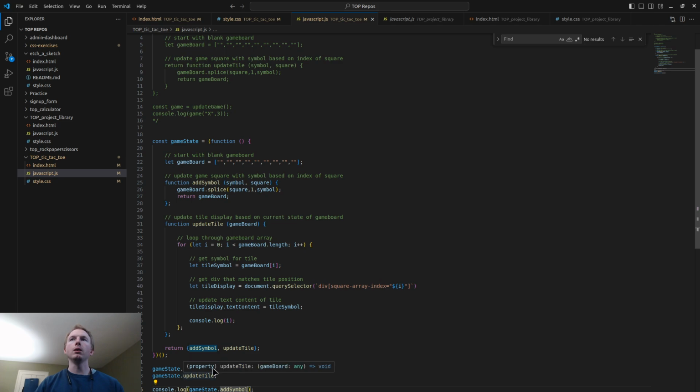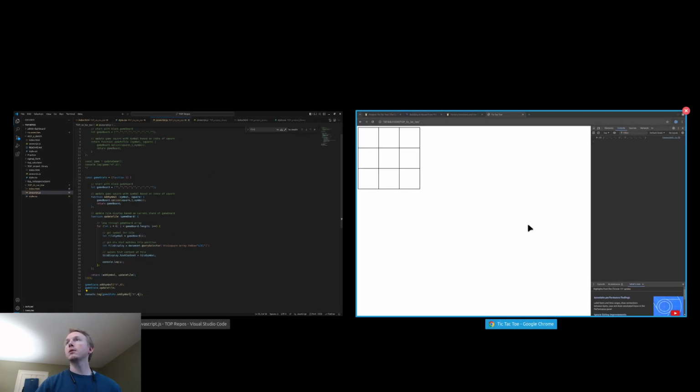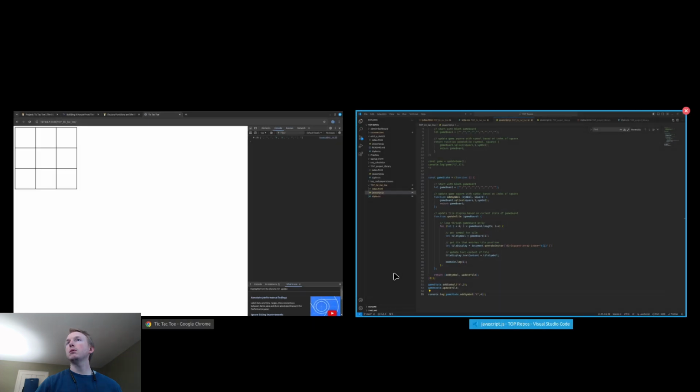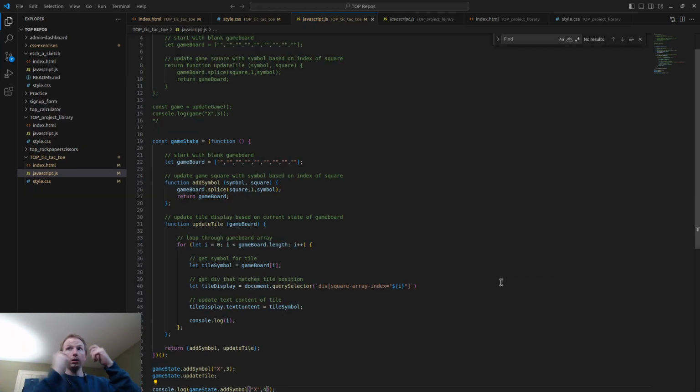If I pass the same thing through, but change a different position, will it retain the previous one? Yes. Okay, so that's being kept. It's being stored. So that's good.